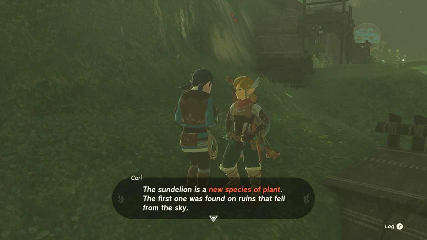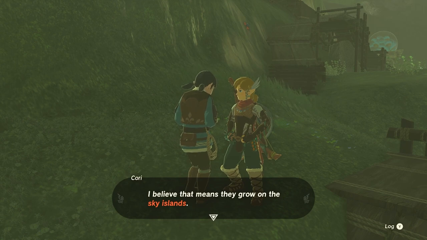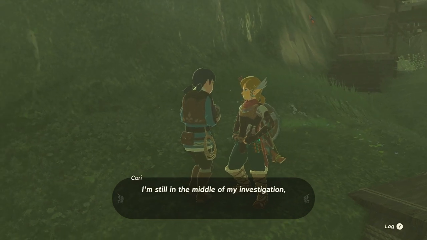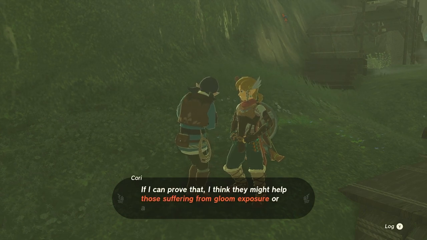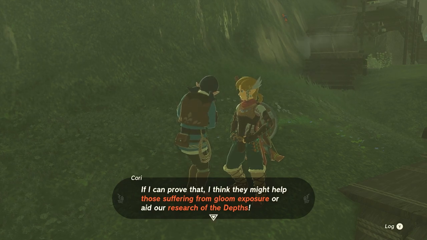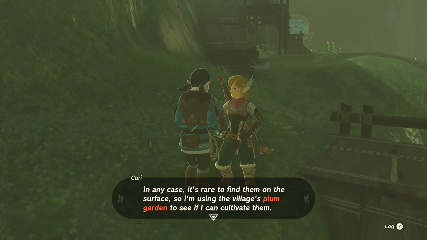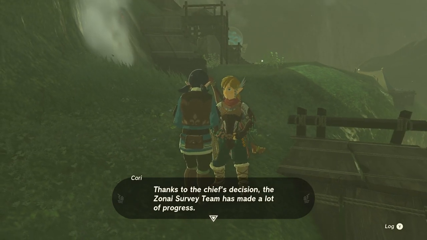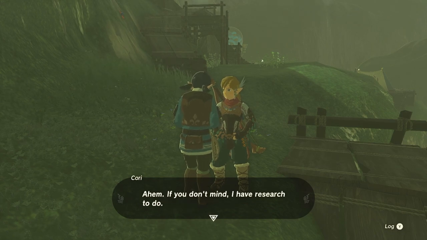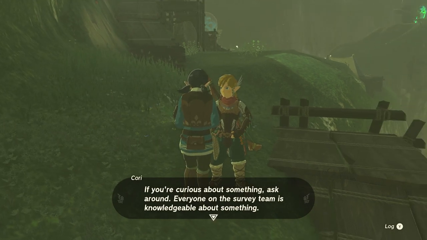I'm gonna keep you up for one more conversation. The Sunderlion is a new species of plant. The first one was found in the ruins that fell from the sky. I believe that means they grow on the sky islands. I'm still in the middle of my investigation, but early results indicate that they have some sort of relationship with gloom. If I can prove that, I think they might help those suffering from gloom exposure or aid the research of the depths. In any case, it's rare to find them on the surface. So I'm using the village plum garden to see if I can cultivate them. Thanks to the chief's decision, the Sonai survey team has made a lot of progress. If you don't mind, I have research to do. If you're curious about something, ask around. Everyone on the survey team is knowledgeable about something.